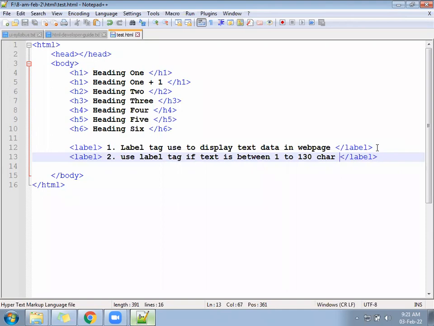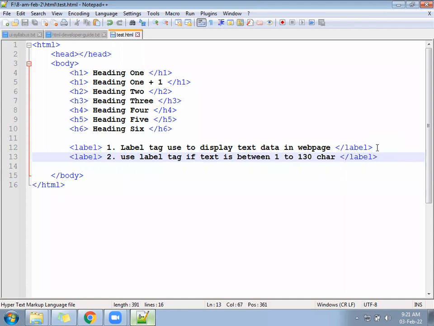Label tag used to display the text data in web page, but limitation is there. Label has the less memory size, label capacity is smaller. So what we can use the label tag if the text you have between 1 to 130 characters. Suppose you want to display your mobile number, you can't use the H1. H1 have the different meaning itself.